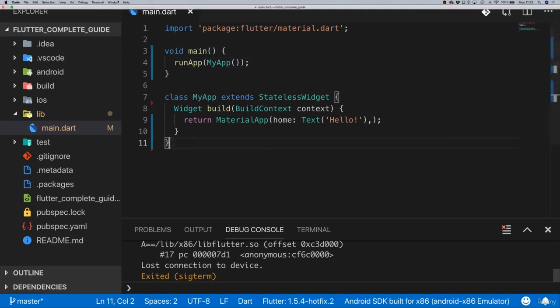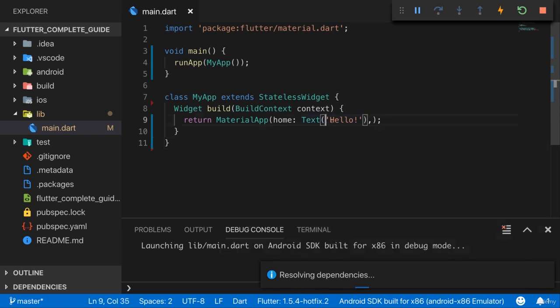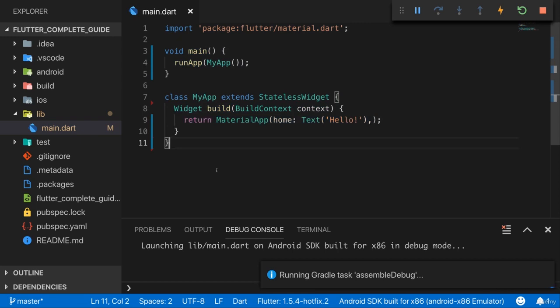And therefore, if we now save that file and we go to debug and again start this without debugging, we should now be able to bring this back onto the emulator and see a very basic and ugly application there, which somewhere outputs hello. And as you can also tell, we basically only care about the user interface and what we see there. And that's the cool thing.